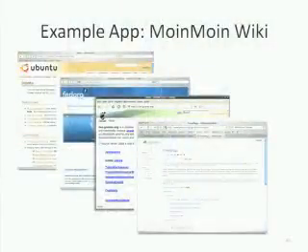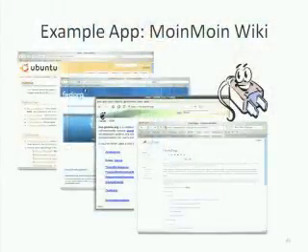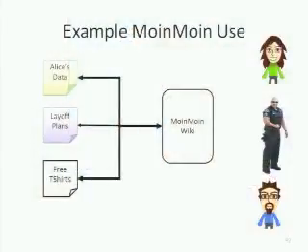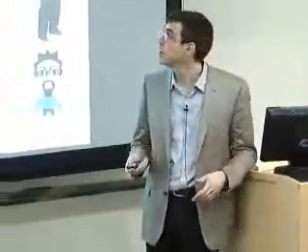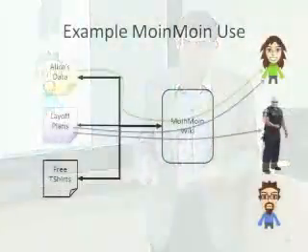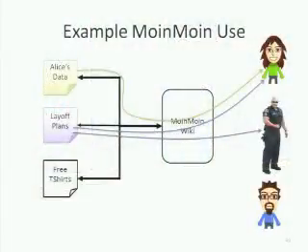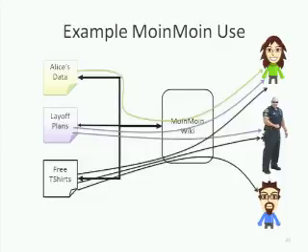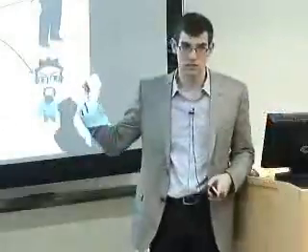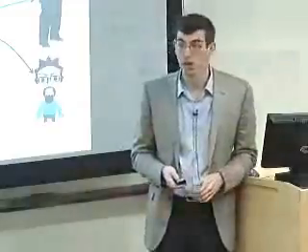It's this program called MoMowiki, which a lot of people use on the web today to share data in some corporate settings, some public settings. And what happens is a lot of times these MoMowiki installations are encouraged to make their own plugins. So you can use MoMowiki in more of a corporate setting to enforce all sorts of interesting corporate security policies. Alice might be able to see her data. There might be group readable files like the layoff plans in some corporation where Alice and the security guard can see them, and there might be some public files that everyone on the system can see. And MoMowiki is trusted by whoever's running MoMowiki to get these policies right.